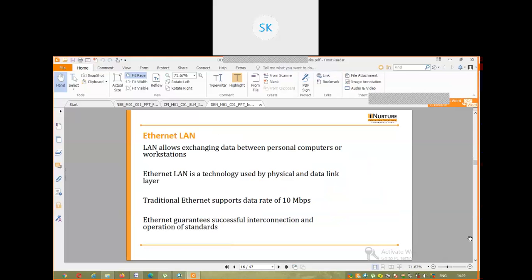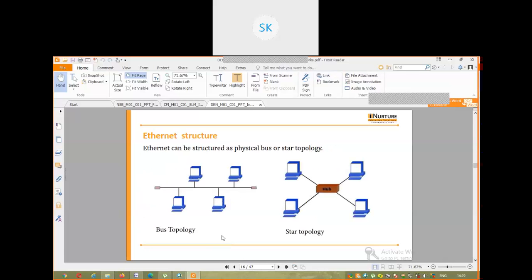LAN allows exchange of data between personal computers or workstations. Ethernet LAN is a technology used by the physical and data link layer. That means nothing but connectivity. The physical layer and data link layer are related to connectivity. So there are two Ethernet LAN technologies commonly used: bus and star.